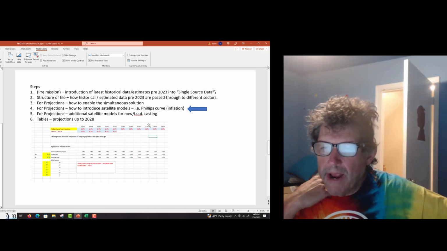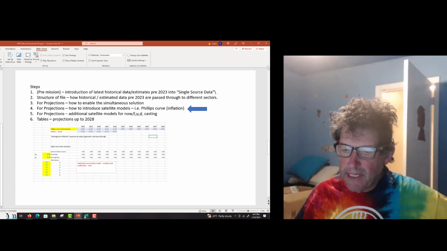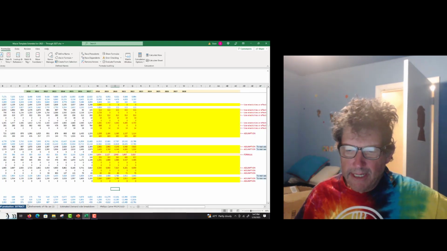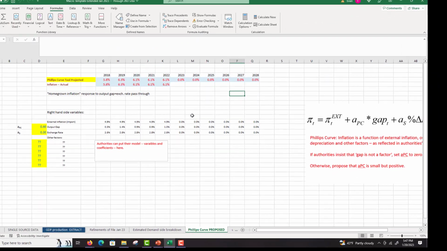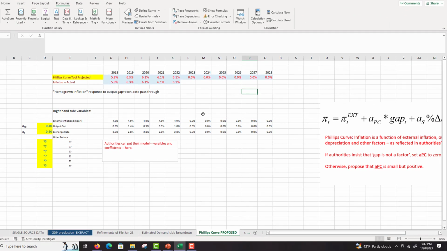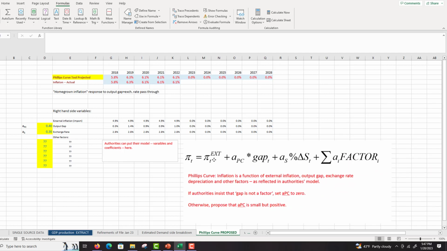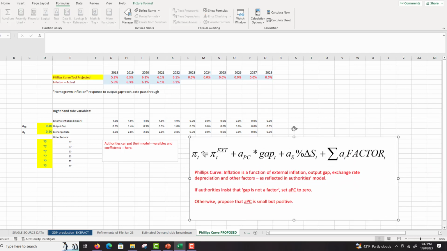Now we are aware, and if I can go into the spreadsheet again, that you do have a Phillips curve tool, and we're not sure what that is, so we tried to imagine what that would be like.